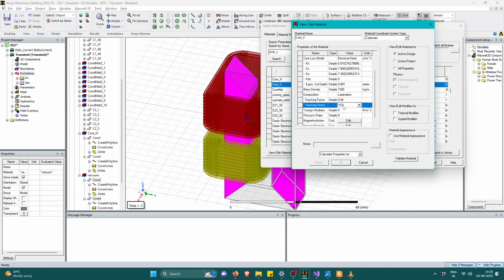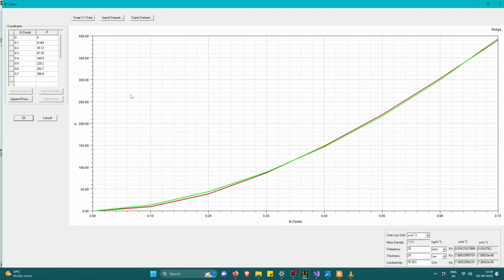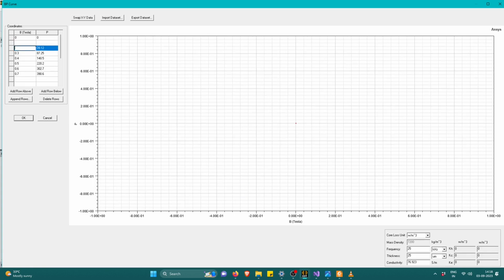Just the stacking direction is now in the Y direction. I'll choose V2. Also, I'll show one more time this core loss at one frequency. We have this existing data, but let's say you don't have this data. I'll just make it all 0, 0, 0, 0, 0, 0, 0.